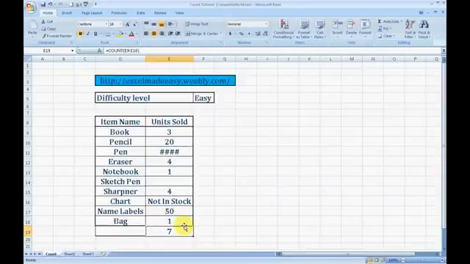Seven items were such on that given date which had numerics corresponding to their names. Let's count. Book had a numeric, 1; pencil had another numeric, 2; eraser, 3; notebook, 4; then sharpener 5, name label 6, and bags 7. See? So it gave us the exact count.